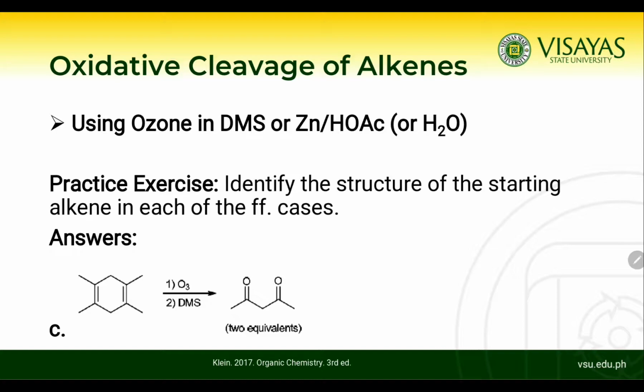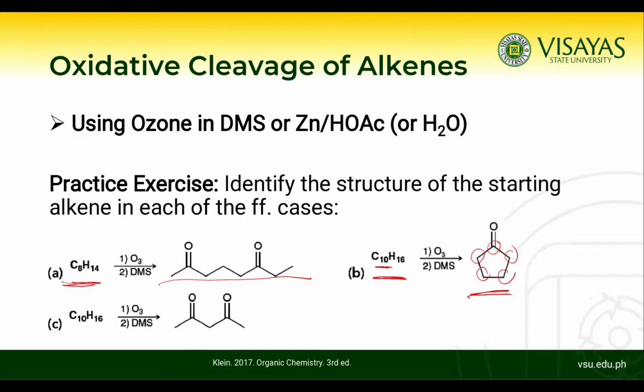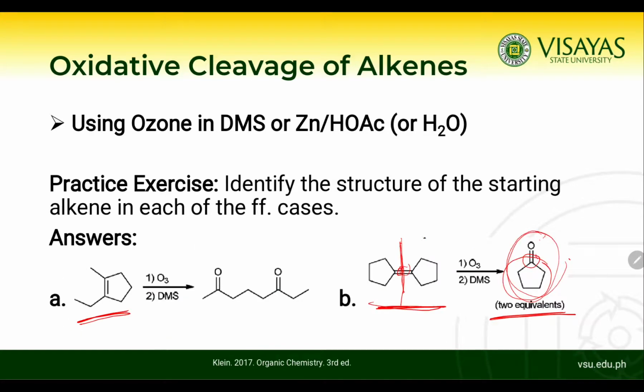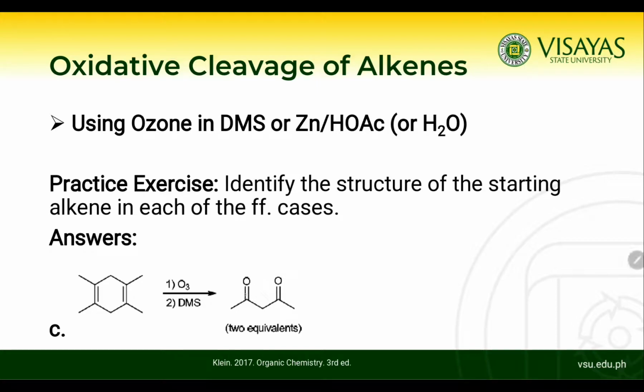For letter C, ang atong starting material has pila to ka carbons? We have 10 carbons. And then sa atong product, we have 1, 2, 3, 4, 5. That means to say, tagduha day ka na forming nga nga product, no? From the starting material. So that means to say, sa na to pag kanang draw ang alkene, ato na siya isumpay og ingani sad nga structure, no? So di ba ato siya tungaan ha? Tungaan na to. Okay, so pag tungaan na, we have 1 oxygen atom sa babaw, 1 pod sa ubos. So, muna siyang duha ka equivalents ana nga structure ang ma-form. Okay? So, muna siya ang starting nga alkene.